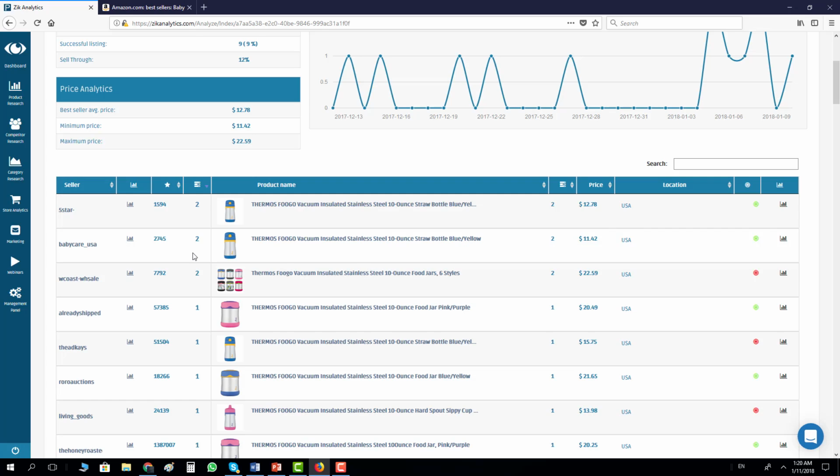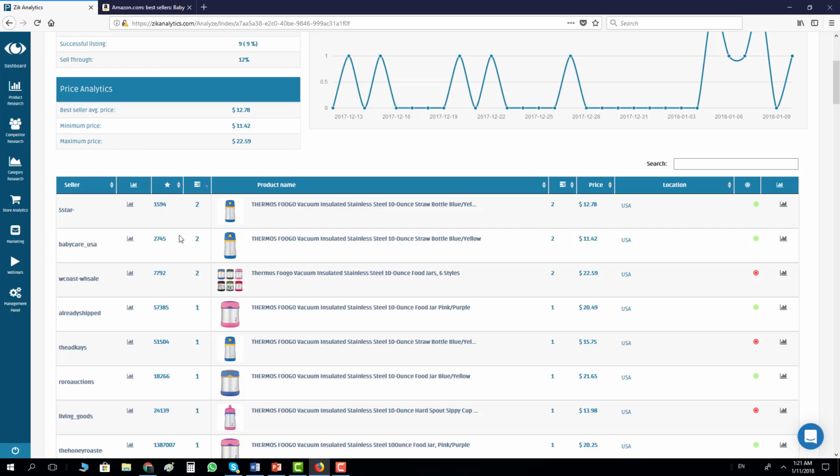So that way we can focus on making competitor research on sellers that are playing in the same field as us. We are dropshippers, they are dropshippers, and that way we can find items or ideas for niches and products. You will learn it in the next lessons and chapters, and you can be more productive.